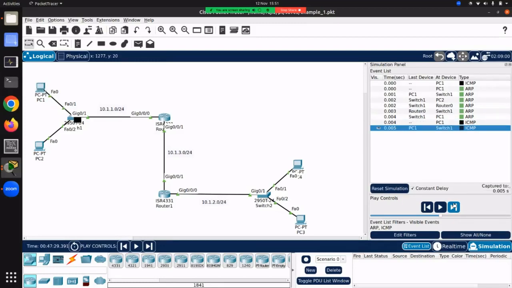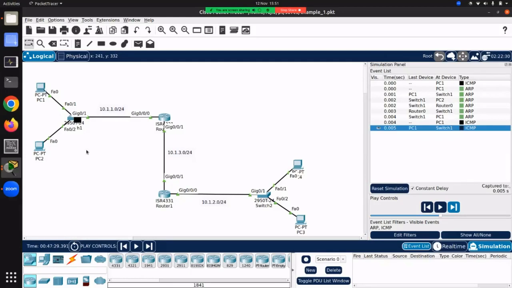ICMP generates. So what happened here is the router did not forward the ARP packet any further. What it did is it sent its own MAC address back in the ARP message.